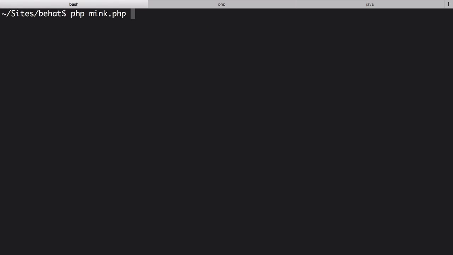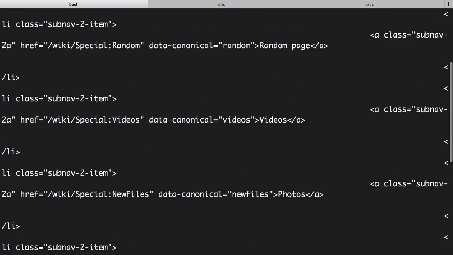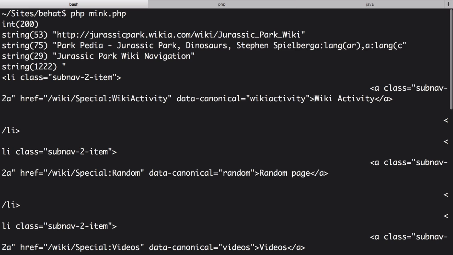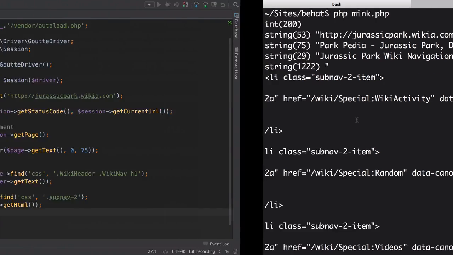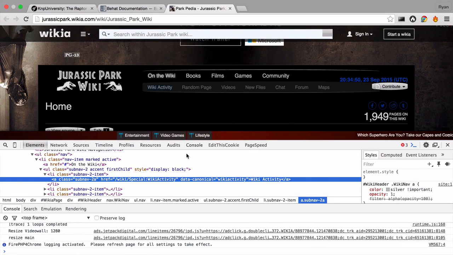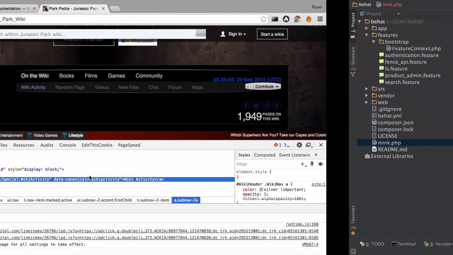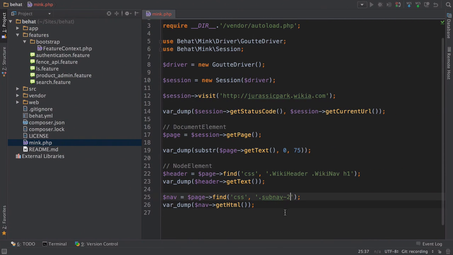Run mink.php. Awesome. It prints out all the stuff inside of that element, including the wiki activity link that we're after. To find that, we need to find the li and a tags that are inside of subnav-2. We could just do that by modifying the original selector, but instead, once you have an individual element, you can use find again to look inside of it.